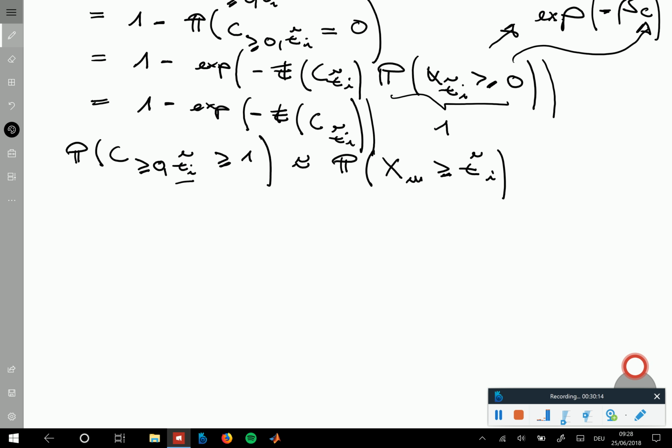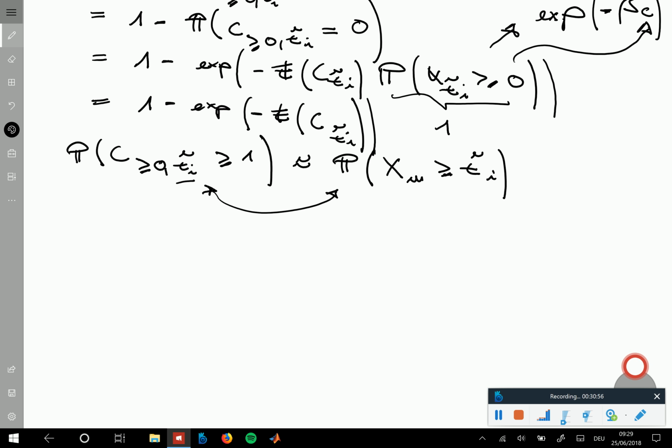This also relates fairly closely to why this is interpreted as a family-wise error-corrected p-value, because this relates closely to the maximum statistics. So the question is, what is the probability that one or more over this whole thing happens, which is the same as that the maximum is larger than something. We have to talk a little bit more in detail about this. So this relationship basically brings the old idea of looking at the maximum into this framework of the Poisson distribution for this random variable C_ku. Now, why is this approximately the same?